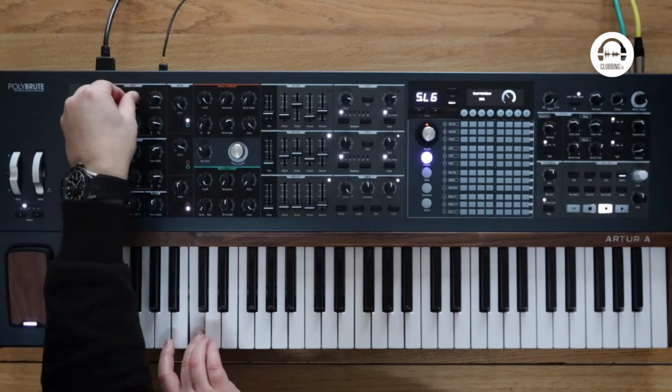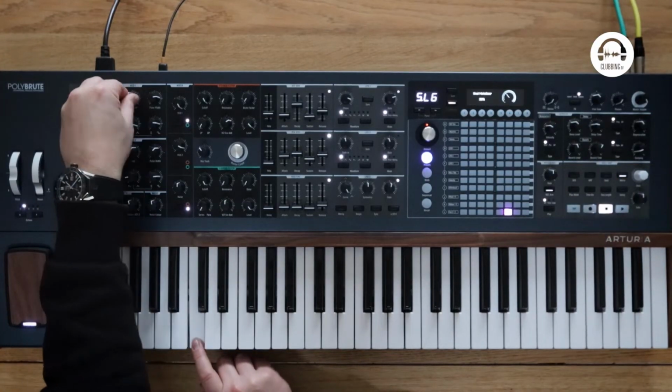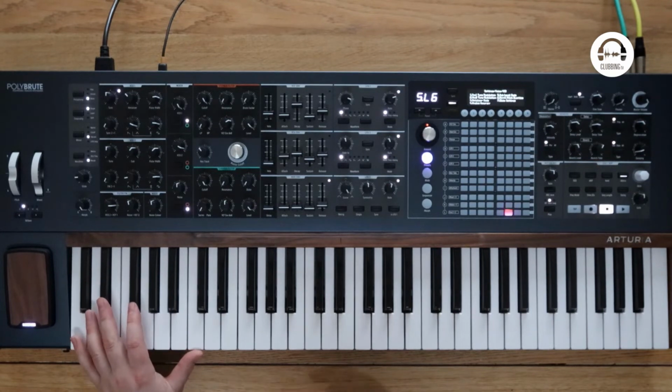Oh, it's dirty that, isn't it? And that's before I've done anything else. Let's automate that. Got this little knob here called motion record. Let's put that into record. And now that'll play that back. And that's a lovely little trick, that is, because you can do things that you can't do on a standard envelope or a standard LFO.